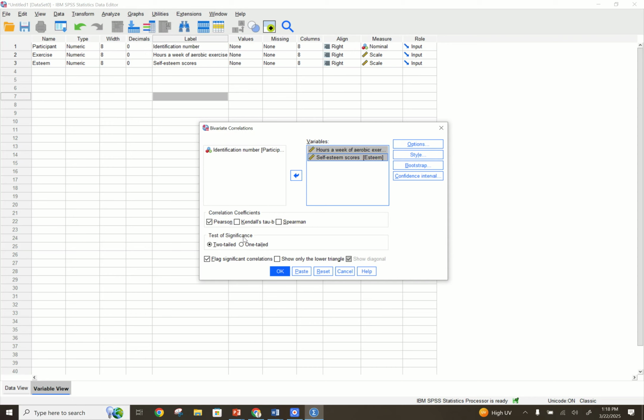Under the test of significance, I'm going to make sure the radio dial for two-tailed is checked. And then for flag significant correlations, I'm going to make sure that box is also checked. All right. And then once I do that, I'm going to press OK to run the analysis.